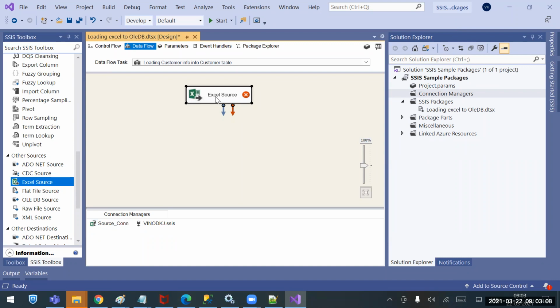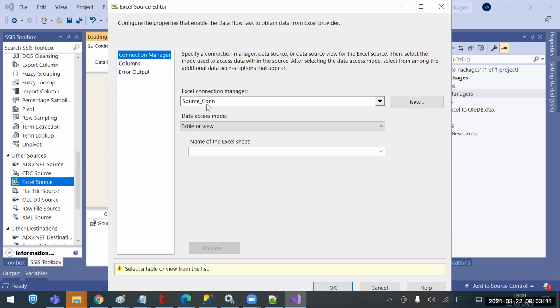But at the Excel source level, it will choose the source connection and also give an option to select from which sheet we need to read the data. Understand?